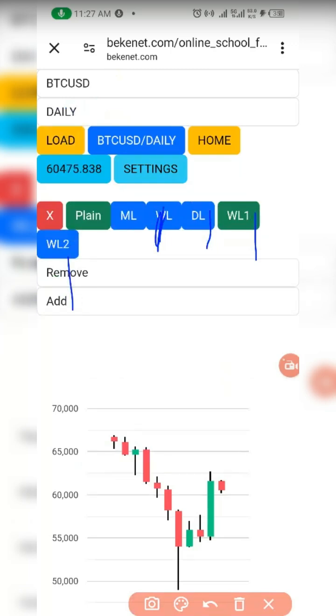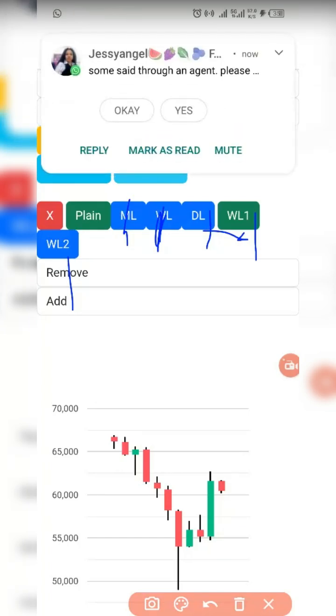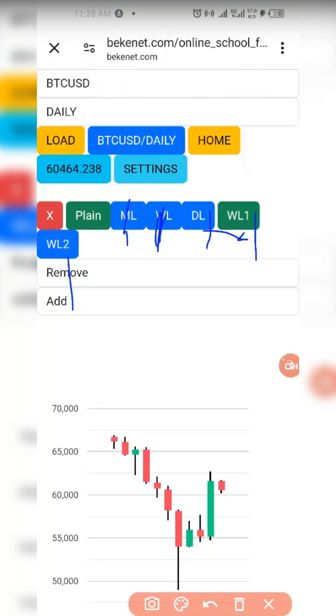You can play around with it and understand it. Once you understand how to use resistance and support, you can play around with all these things. But the monthly key level, the server is down, it is not active. The one I use very, very well is the weekly key level, because I like getting the information that is going to happen throughout that week. Then I use it to trade. But you can use the daily. Daily is just little pips and all that, but I prefer to use the weekly so that I get a range of where the market is headed.